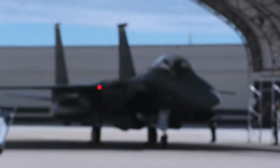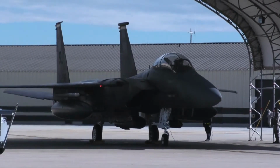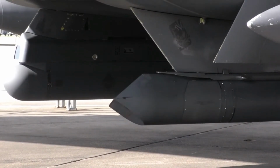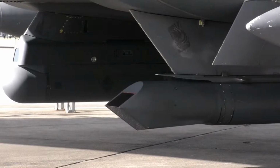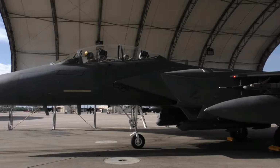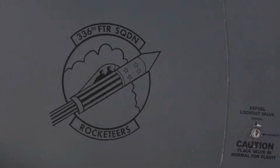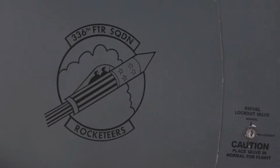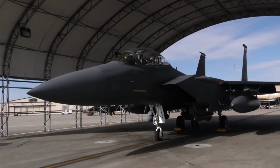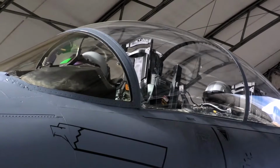The F-15 was a formidable aircraft. Early versions were powered by 2 Pratt & Whitney F-100 PW-100 afterburning turbofan engines, producing 14,500 pounds of static thrust, 23,500 with afterburners. This gave the aircraft a thrust-to-weight ratio of greater than 1, making it so powerful that it was the first fighter to exceed the speed of sound in vertical flight. The F-15 had so much thrust it could climb to 65,000 feet in just 122 seconds. In horizontal flight, the F-15 could reach speeds of Mach 2.5 and cruise at speeds of Mach 0.9.